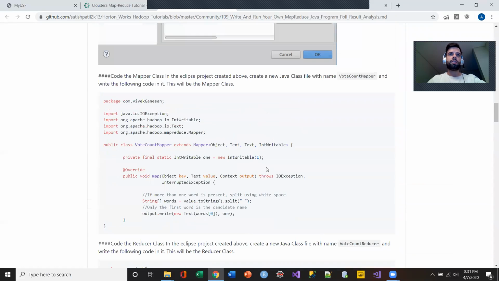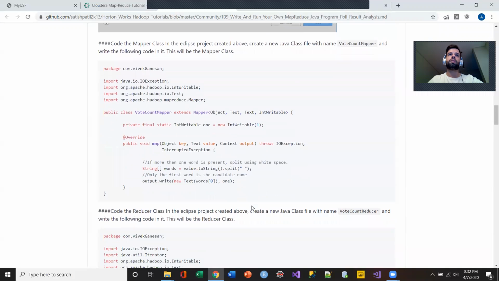The first one is the mapper class that we can see here, the coding. This class is going to map different words. As we can see, it's going to run through all the documents that I also created, and it's going to split all the words that have a space between them. Then it will come up with a list of words, with a one after each word. So it's just mapping each different word and creating a huge list of words.